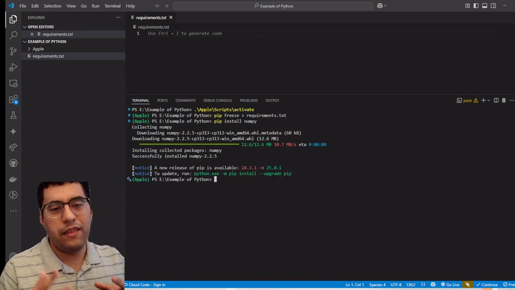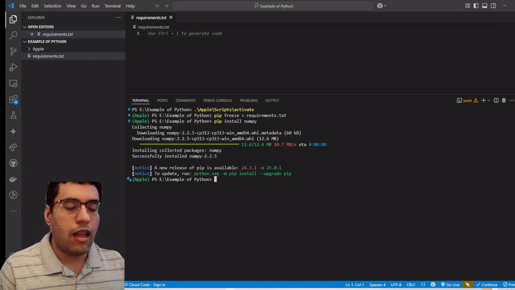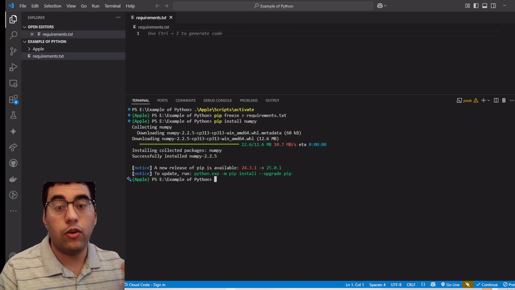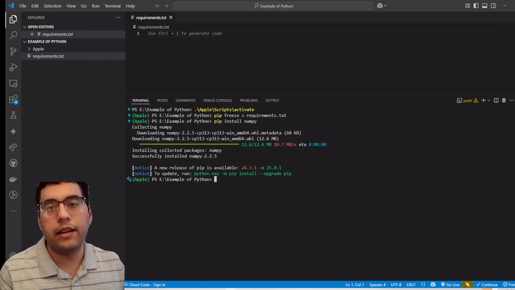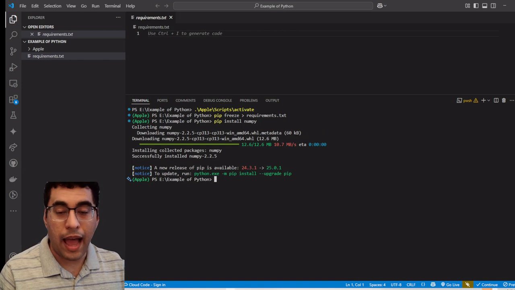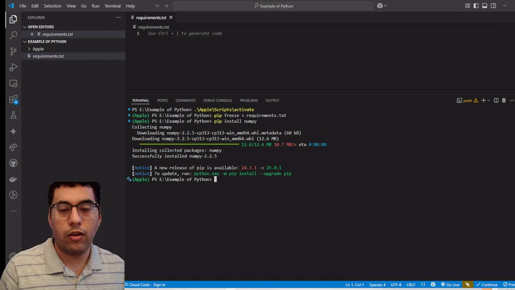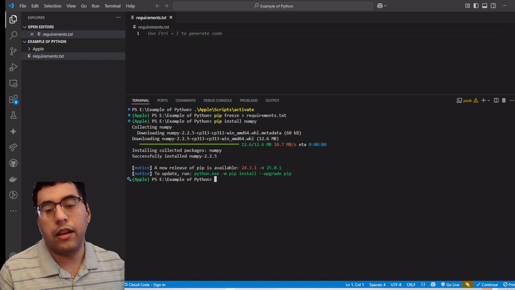So the point of this is, if you don't understand why you need virtual environments, a lot of code is written in older versions of Python, or their libraries are. So if there's a specific library that hasn't been updated for a few years, you need a virtual environment to access that code base and use that functionality because it hasn't been updated in so long. So virtual environments are a great way to make sure that your code is compatible, that everything is running right. You don't have to be on the latest version of code all the time.